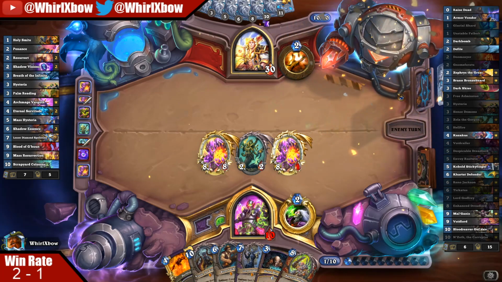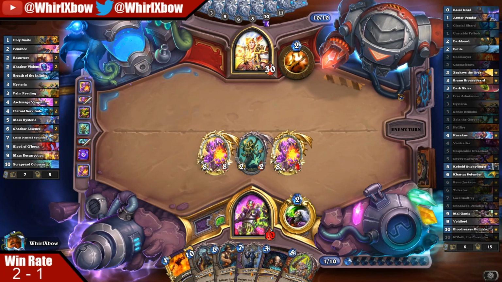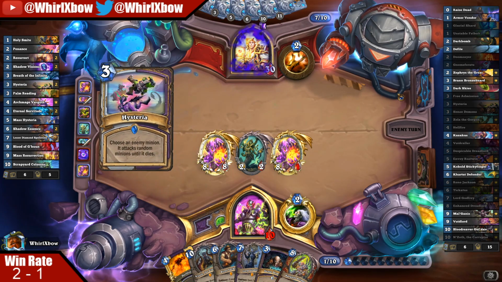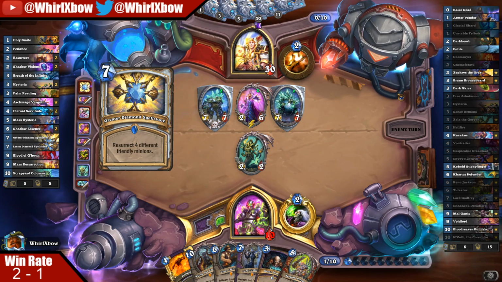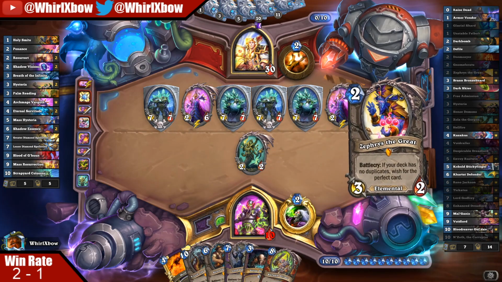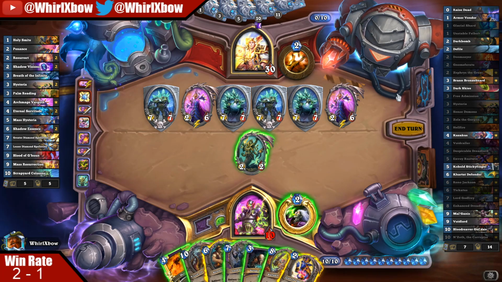Oh, I hit a Mass Res. I guess that could be worse. He has 1 Diamond Spellstone, 1 Mass Res left, and possibly 1 Psychic Scream. Don't hit the 2-1? Okay. Or the 2-2. That's... how do I win this?